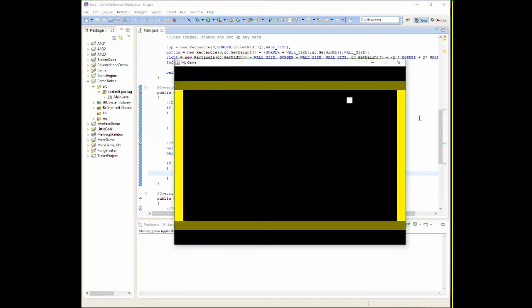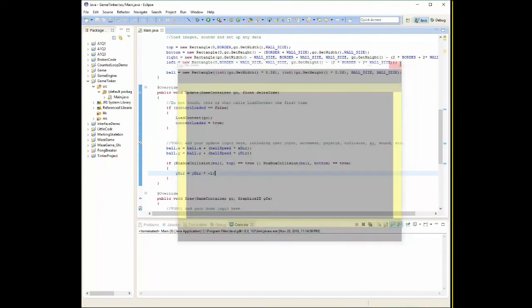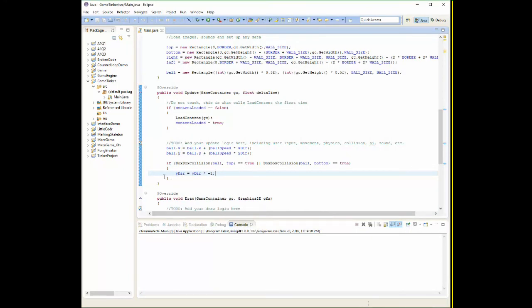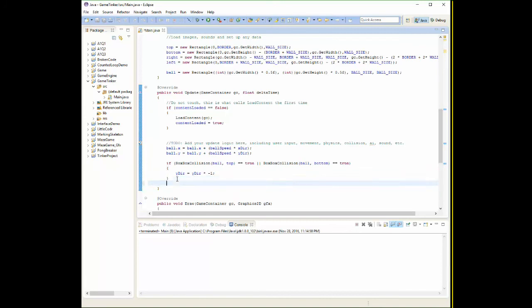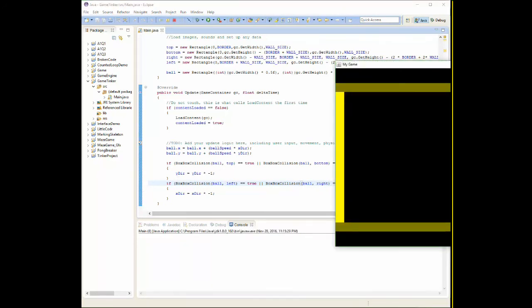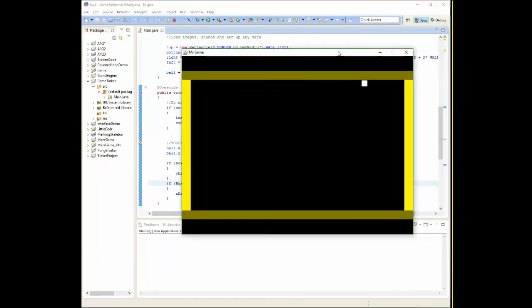When we see it gets closer, and boom. Now of course we haven't checked it for the other one yet. So now we need to do the exact same thing for the left and right wall. But this time, instead of changing the y direction, we're going to change the x direction. So x direction is equal to x direction times -1. So we're checking the left wall and the right wall. Now let's bring it back. It's going to collide, good, and it should collide here and go back the other way.